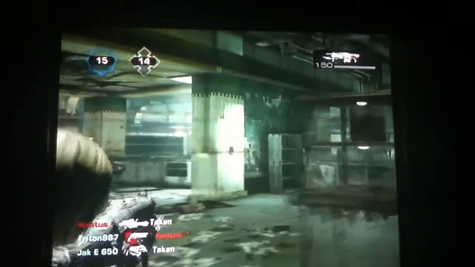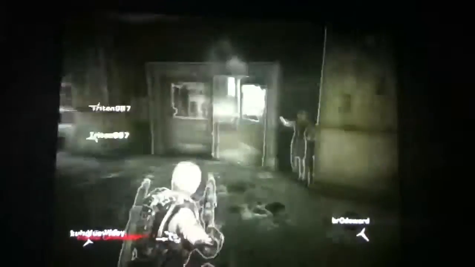Alright, this is just like what people have been saying. You press the button. There's another one also inside this room. And when you press the button, it opens up this doorway right here. Alright, so what you're going to do is you're going to shoot the box until it's completely broken. And there's your secret weapon.